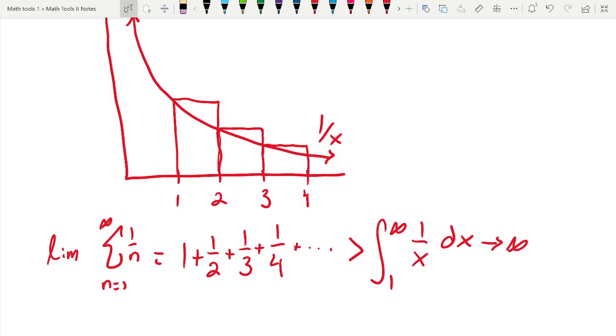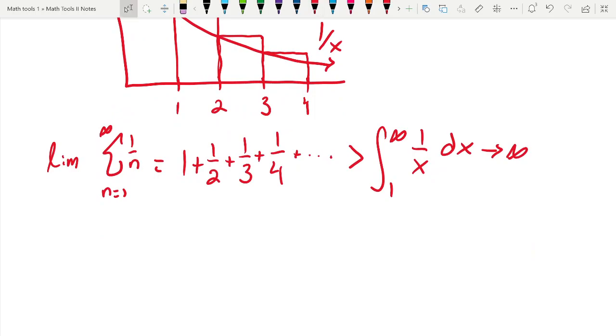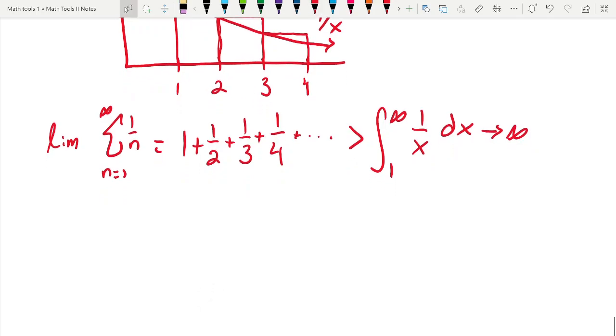Now, with other sequences or other sums where you do the integral test and you find that they both converge, what you'll find is that if you look at the sequence as the series of rectangles, they'll actually be underestimations. So then you'll have a reverse inequality here, and you'll find that the integral converges, and then the series is smaller. So if it's smaller than something that converges, then it also must converge. Okay.